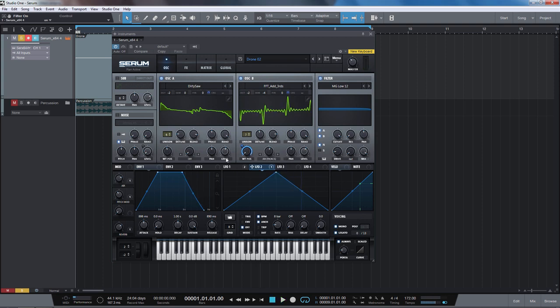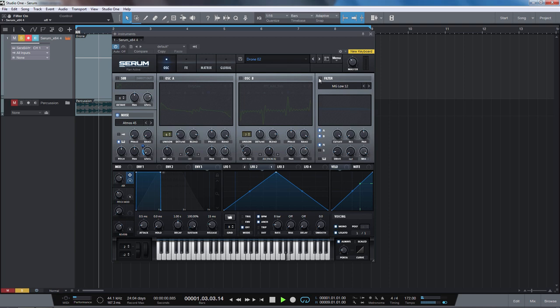See, on its own, it doesn't sound that pleasant. And then there's some noise, which is this Atmos 45. Which I've just got a macro set up to control the level of, but there isn't any other modulation. And the noise is also going to the filter with Oscillator A and B. And without the filter. And I've enabled the pitch tracking here with this little icon of a piano and the little button by it, so that you can play up and down the keyboard. With that disabled, it just plays whatever pitch the sample is at by default.